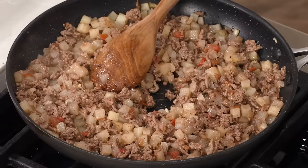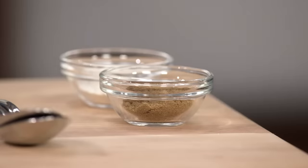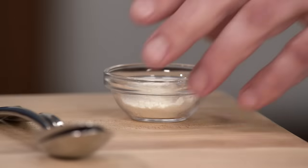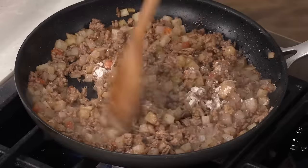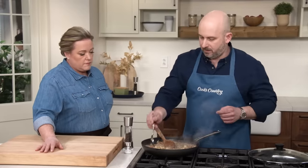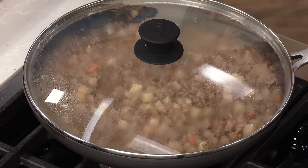The tomatoes are broken down and the onions are softened. Now we add some flavoring: three minced garlic cloves and one and a half teaspoons of ground cumin. Cook for about 30 seconds until fragrant, then add two teaspoons of all-purpose flour. Cook for about a minute to cook off the raw flour flavor, then add three-quarters of a cup of water and bring to a boil. Once it's appropriately saucy, kill the heat, taste for salt and pepper, then put a lid on it and set aside while we make our gordita dough.